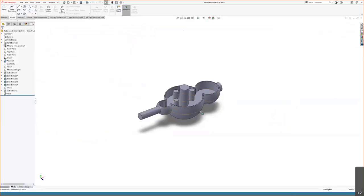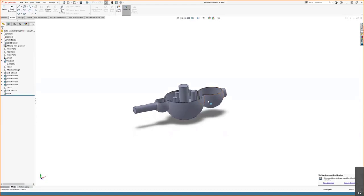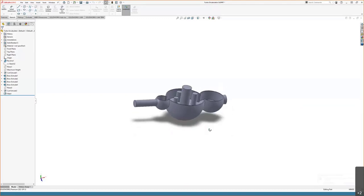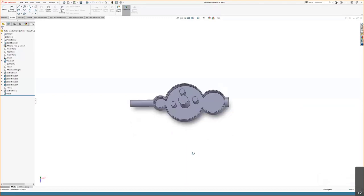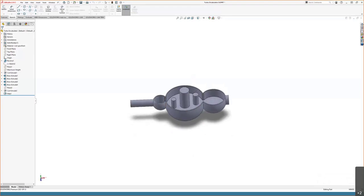This webcast is on soft jaw design for simple and complex work holding. We are going to spend the time primarily on the complex work holding, but it's all based off of the lessons that we learn from more simple work holding techniques. To follow along with that, I have built a case study around this device here. This is a turbo encabulator, as I am sure some of you are quite familiar with. And this is just a tricky piece to make in real life.